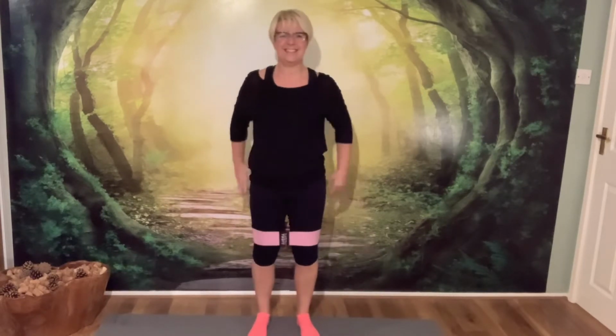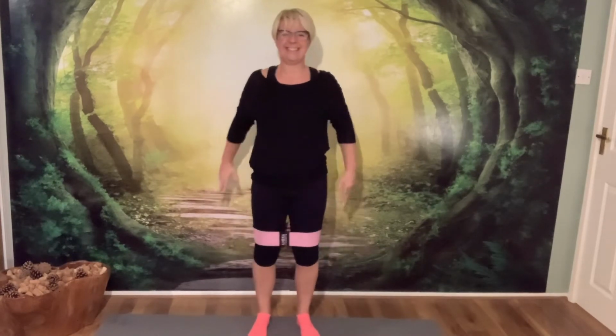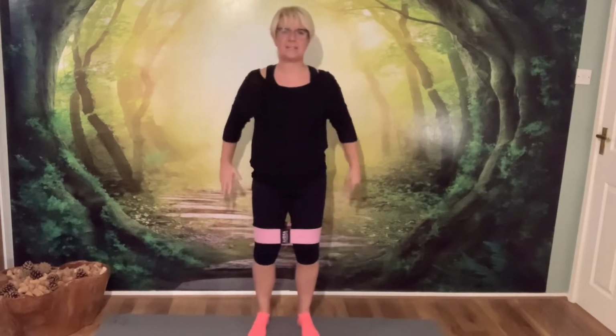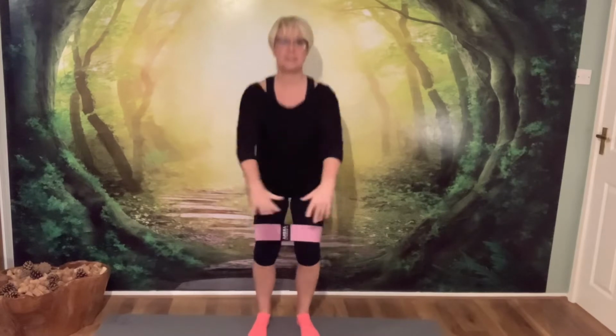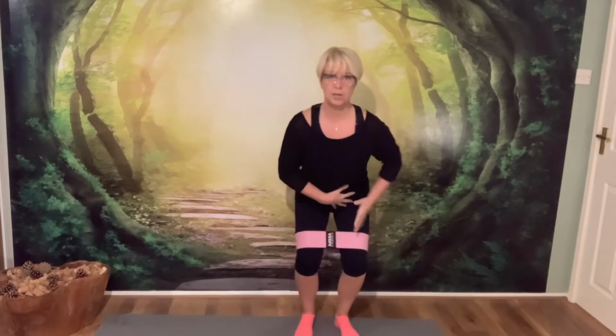8 and 7, should be nice and warm. 6 and 5, keep those insteps hollowed, keep the knees in line with the toes. 3 and 2 and 1. I'm just going to move across a little bit, give me a bit more space. Bottom of your squat, stay upright, transfer the weight slightly.